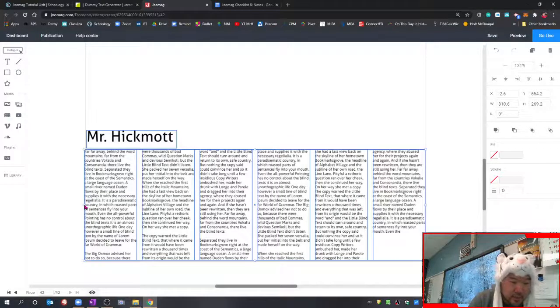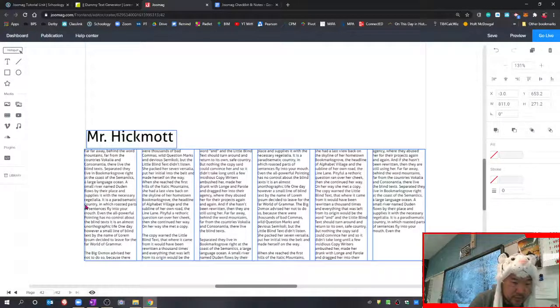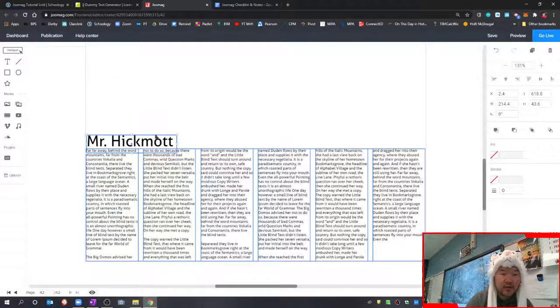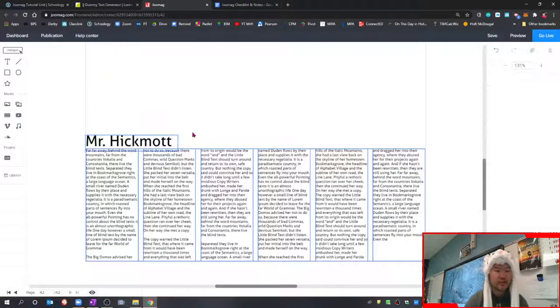I do notice that my column text box is a little off the page, so I'm going to be picky and adjust it just slightly. So there we go. So you can move this. It's okay if, notice that my blue box is overlapping this text box. As long as the text isn't overlapping, it's okay. You can shrink this a little bit more, but if you shrink it too much, notice it disappears. So I'm going to just slightly increase it until it shows again. There we go. So for the purposes of this video, go ahead and get your document to look like mine, okay? Hit save, and that concludes the text tutorial.